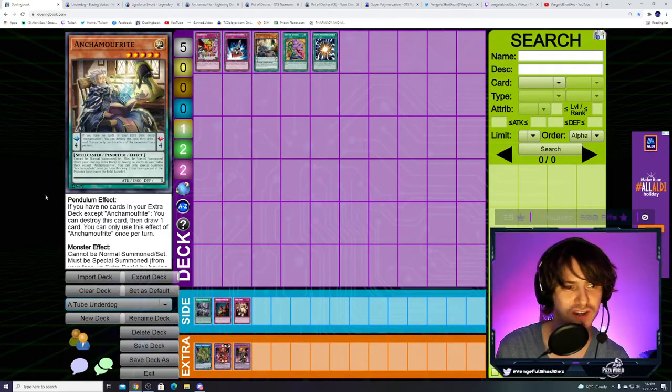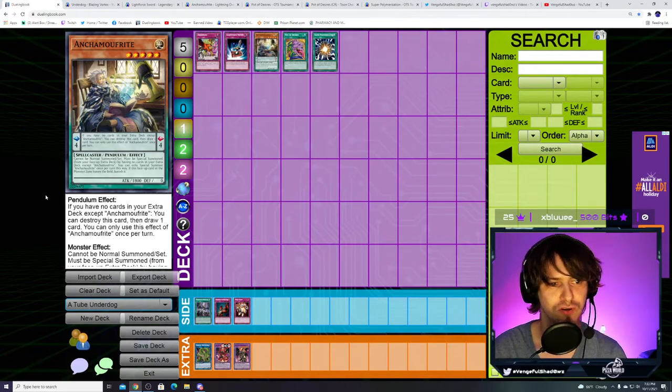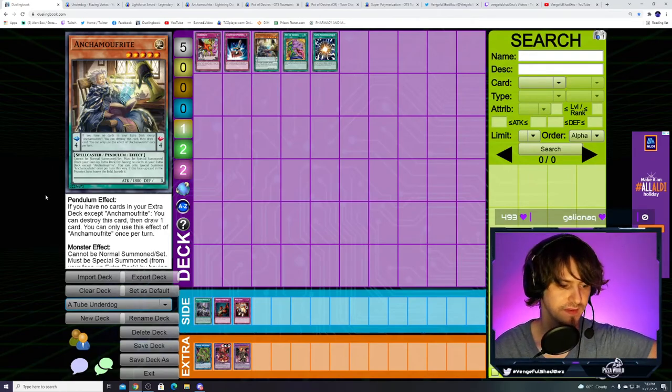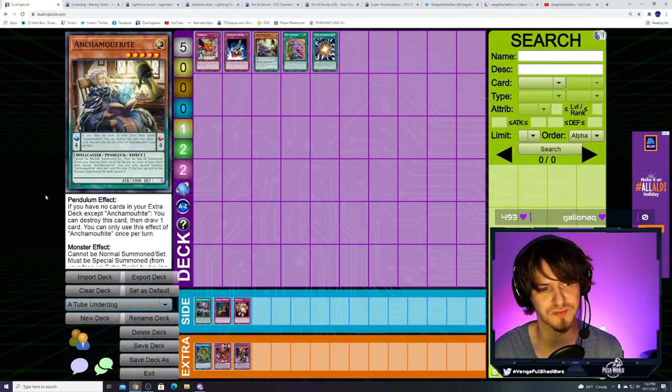If you have no cards in your extra deck except itself, you can destroy it, then draw 1 card. And then you can only use that effect once per turn. And that's a pendulum effect, guys, if I didn't clarify. So yeah, it's a pendulum effect. You place it in the zone, and then you can blow it up, draw a card. So free Upstart, all right? That's pretty sweet.